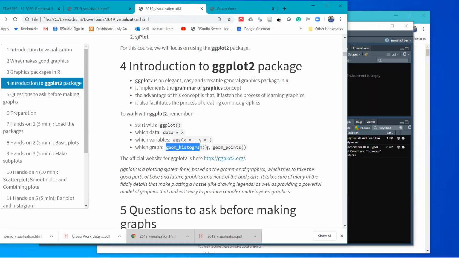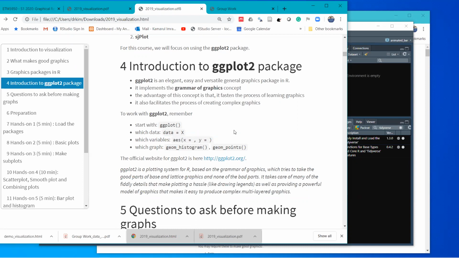And next, you write this, then R knows that you are ready to plot something. R knows that you are going to plot this data set, and R knows that you want to plot these variables, but R still doesn't know what you want to plot.